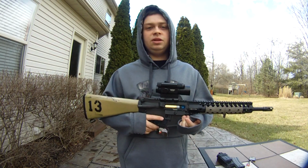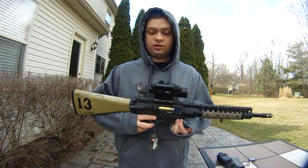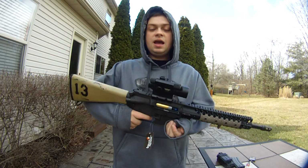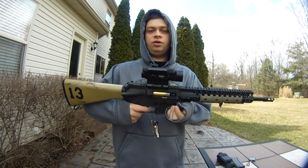I was shooting up in my room a little bit earlier, and it was doing pull and release. So when I pulled the trigger, it fired. When I released, it fired. This thing was just going bonkers. I shortened the trigger pull and then adjusted the sensor so that it shoots pretty good. And then all of a sudden, I had to pull the trigger longer, all the way to the back, and then it fired instead of shorter. So it's like, I don't know.